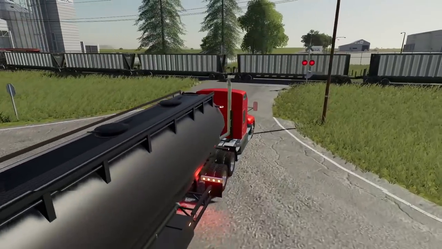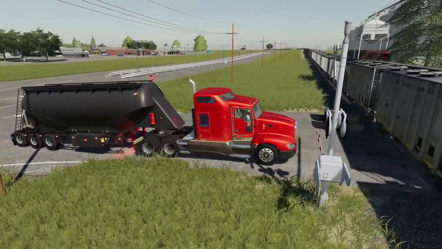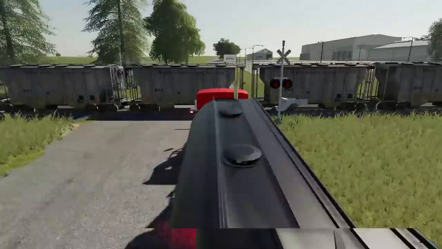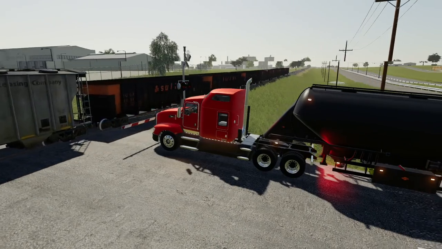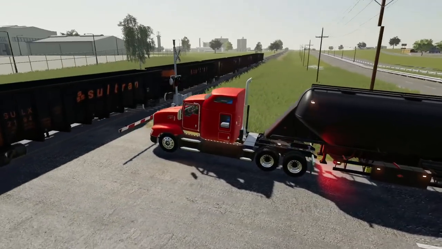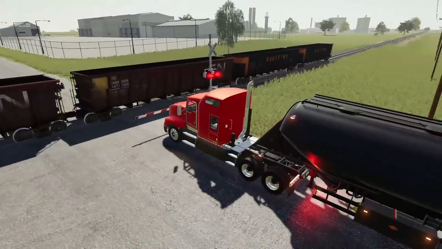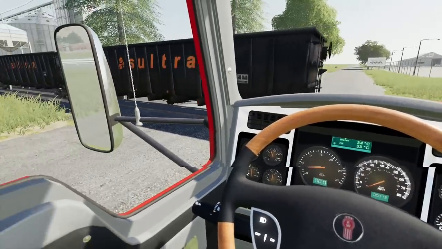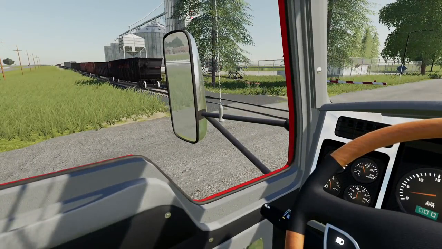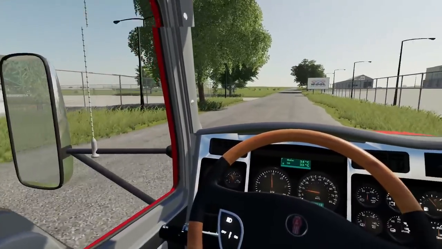All right, we have actually made it here and we got to wait on this train to pass by. So we're going to pull all the way up, make sure our trailer is not in the way. And luckily the train doesn't have too much farther to go here before it gets by us. So we don't have to wait here for far too long. That is our destination right there. And there goes the train. We should be able to go here any moment. And we're going to roll on in here and get loaded up with that feed.